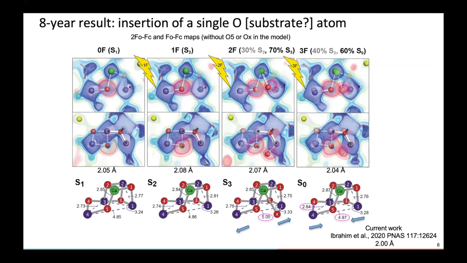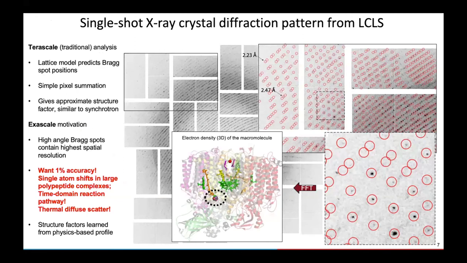I'm going to shift focus and talk about why this is a computational problem. This is a diffraction pattern. The normal analysis is that we look at Bragg spots and we measure the number of photons in each Bragg spot. Now there's a distinction to be had here between a Bragg spot, which is observing photons on an image, and structure factors, which become the coefficients in a Fourier transform that yield us the electron density. I would love to tell you that the Bragg spot is the same as the structure factor amplitude, but it's not really. I'll show why in the next couple of slides.